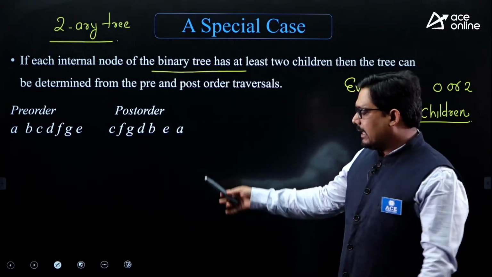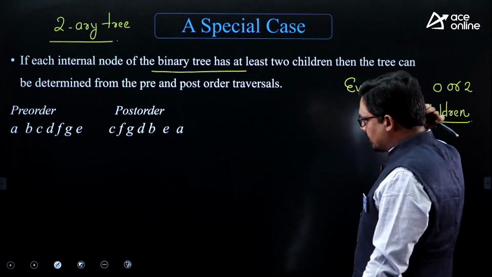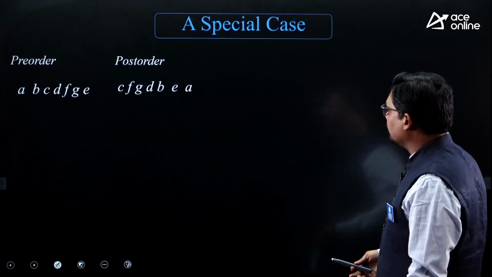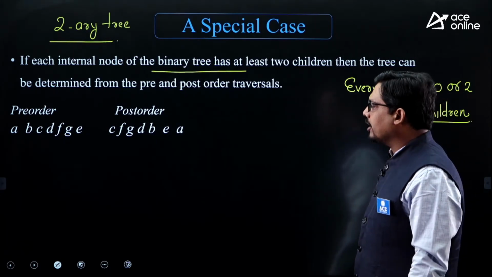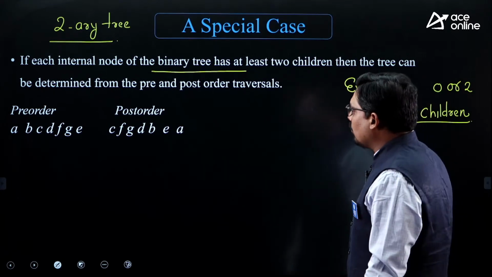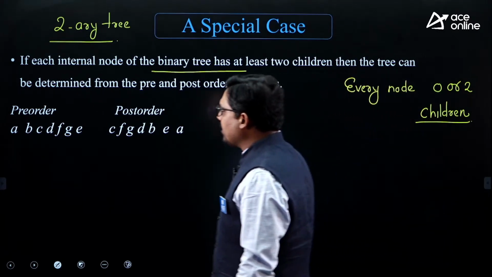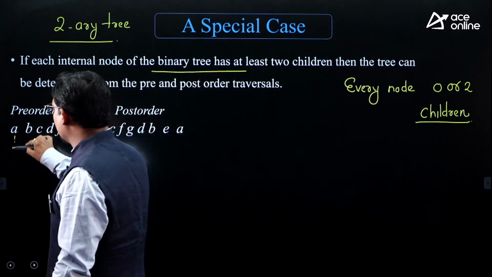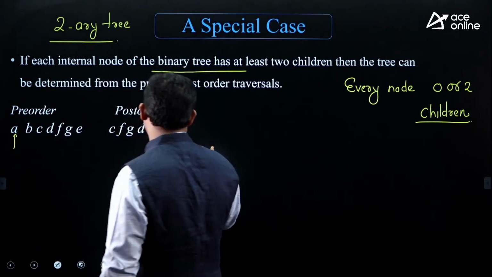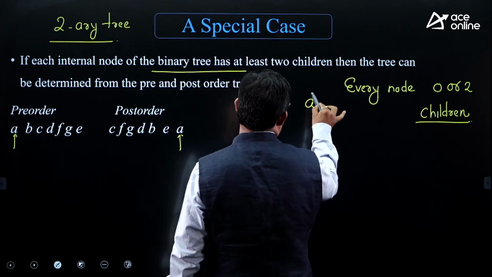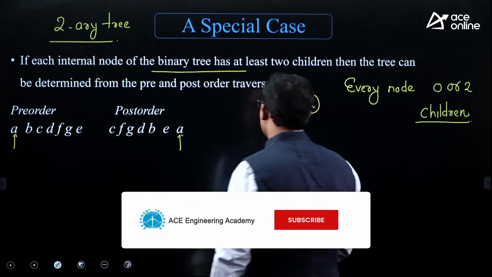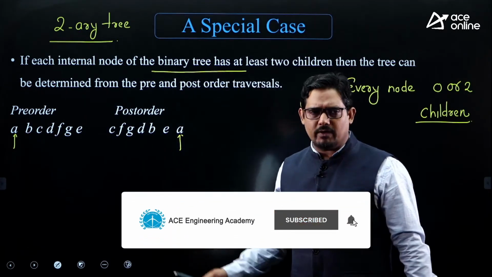Now for that, I have an order here in this case, and I'll demonstrate how it is possible. So here, let's manually do this with a post-order and pre-order. Now we know for the pre-order, this is the root. And for post-order, A is the root, and there is no confusion that A is the root of the tree. So no one will deny this.